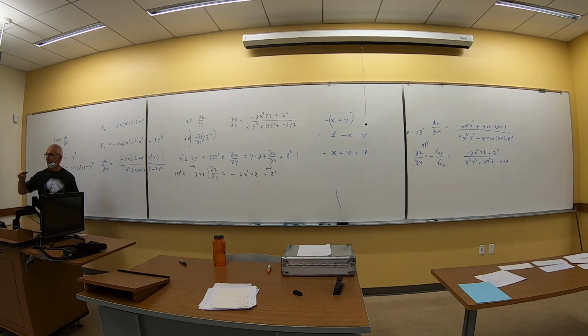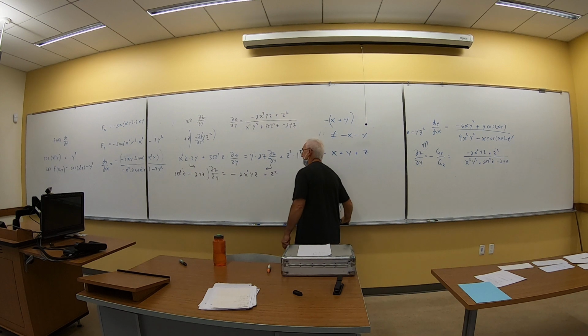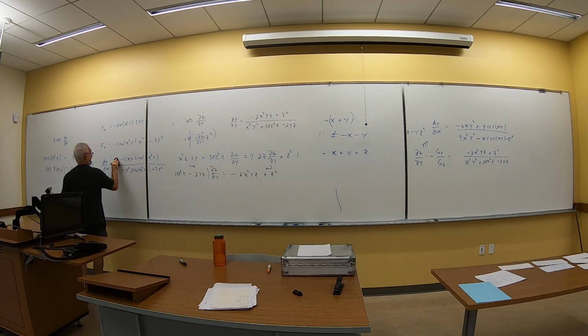And if I had to evaluate this at a number, I'm going to get the wrong number if I'm careless with my parentheses. Calc 3 students tend to be very careless with their parentheses. They'll put the negative in front of the first term and the first term only. So either put it in front of the quotient bar or distribute it into one of the quantities. It actually doesn't make any difference. It's not going to change your final answer.